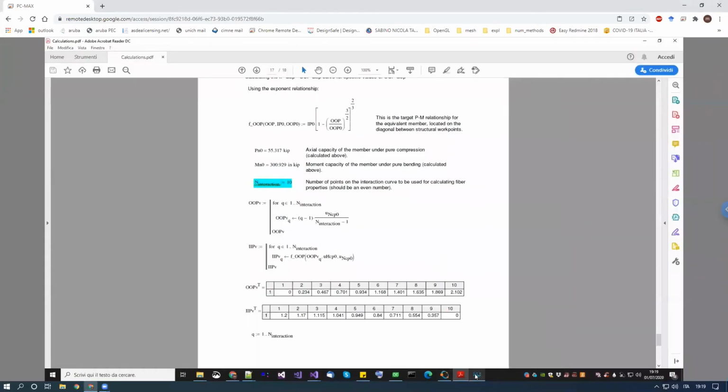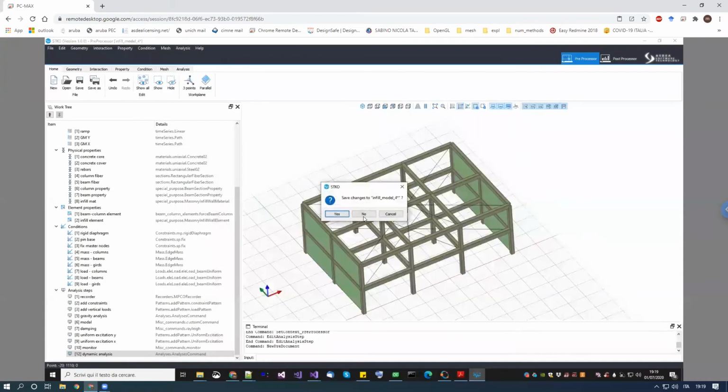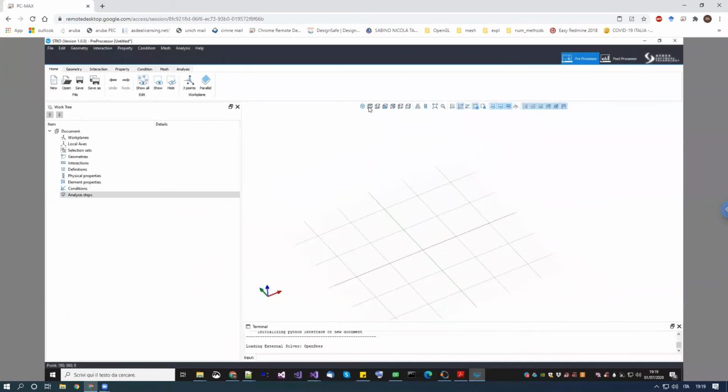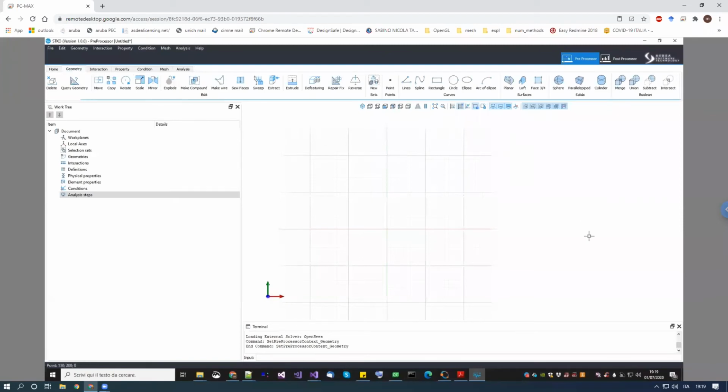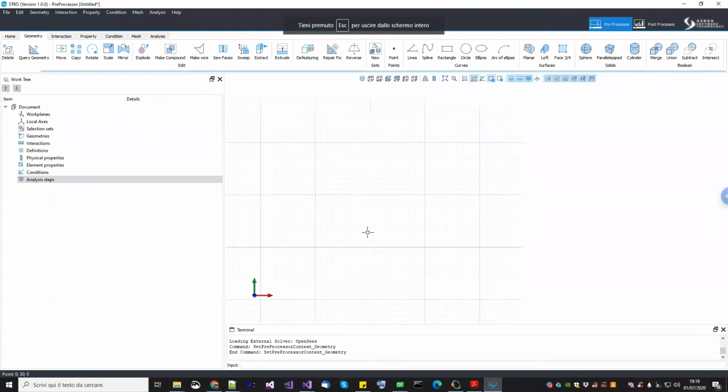The question is about merge instead of make wire. I will show you why. Let me share my screen once again so that I can explain the difference between make wire and merge. Okay, so back to STKO. Let me do a new file. As Victoria was asking, there are many ways to perform Boolean operations, and I will explain some of them, because this is one of the topics where people find it difficult.